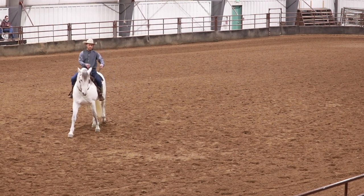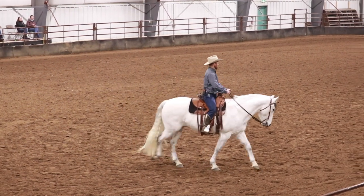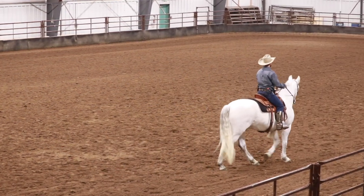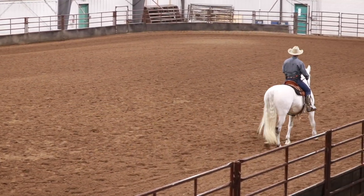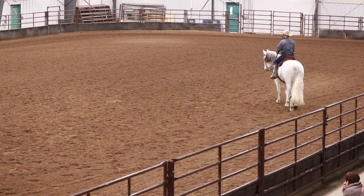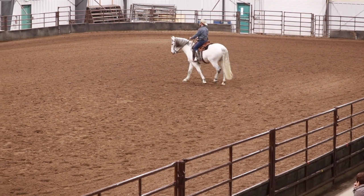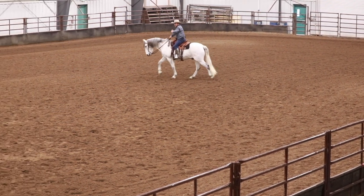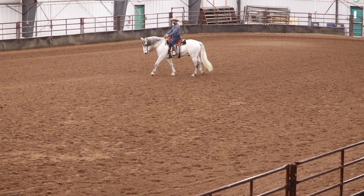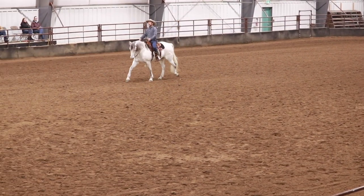Left leg and forward. Let's just get moving here a little bit first. All right. A little bit of left leg, and the rein starts to soften to the left. Can you see that? Just a little rotation in his left jaw. It's very subtle. I'm not asking him to get a big bend. You understand? I just want to feel a little balance. Now let's just take this to the trot.